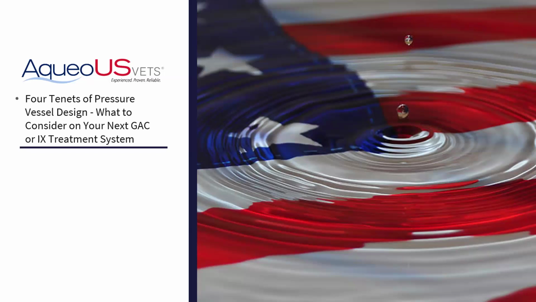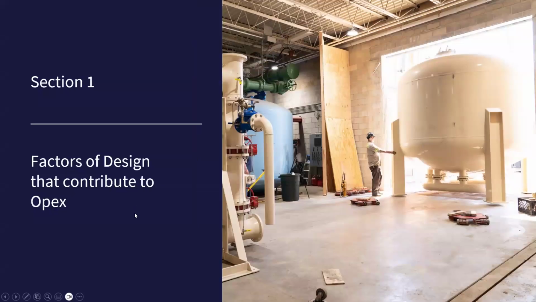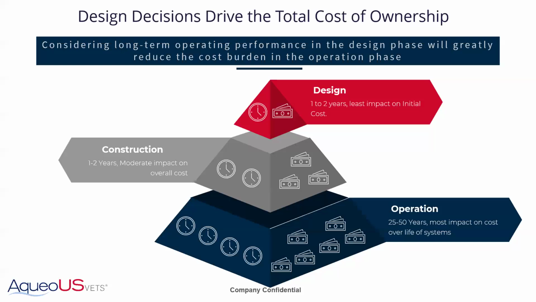Where's my screen moving? There we go. So we'll talk about some of the design factors that contribute to the OpEx. This is actually one of our systems here that was installed in New Jersey, and as I mentioned, this is not a carbon or ion exchange. It's a product called Fluorosorb, which is a modified clay-based material. So this is at one of the sites in New Jersey.